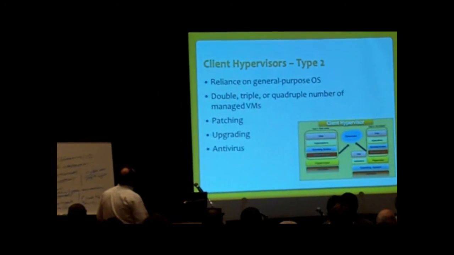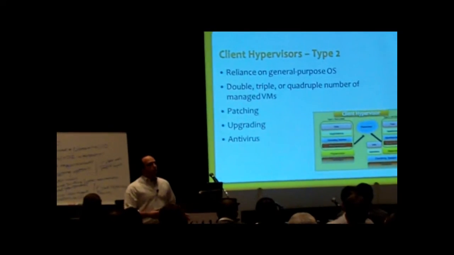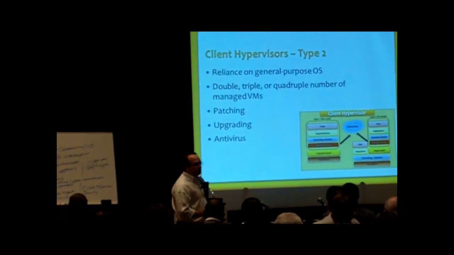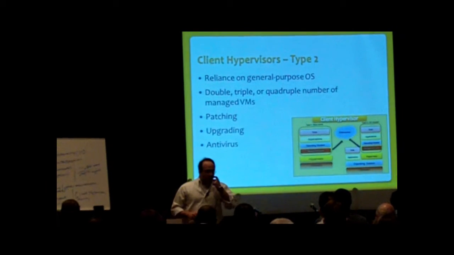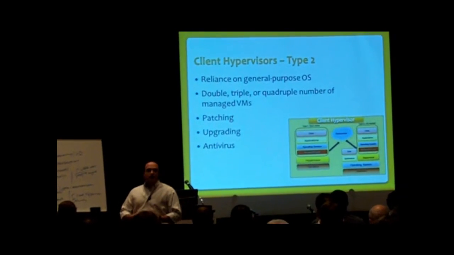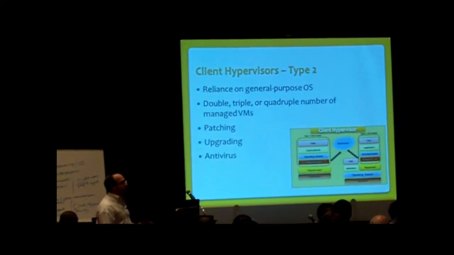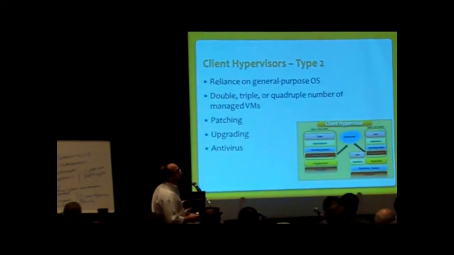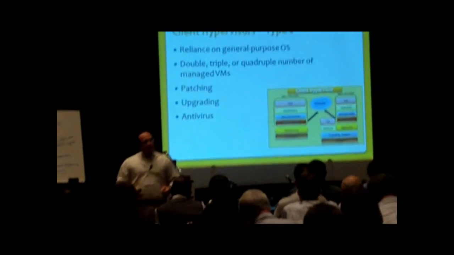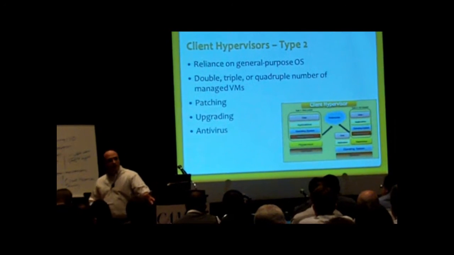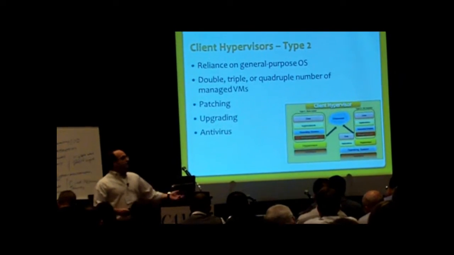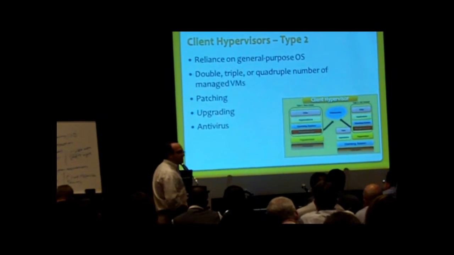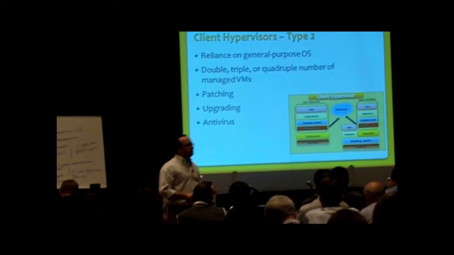Type 2. Again, here I'm going to be opinionated. This is probably the worst type of client hypervisor that you can use. And with all due respect to Microsoft, and VMware for that matter, this complicates things way too much. So what they're suggesting here is, hey, here's your Windows 7 desktop or laptop, load VMware Workstation or Microsoft Virtual PC on it, and then you can have a Windows XP if you want.